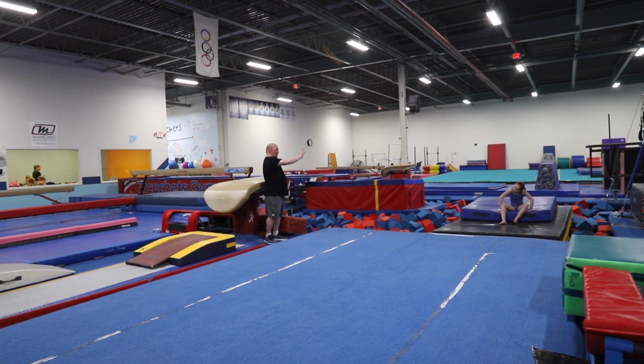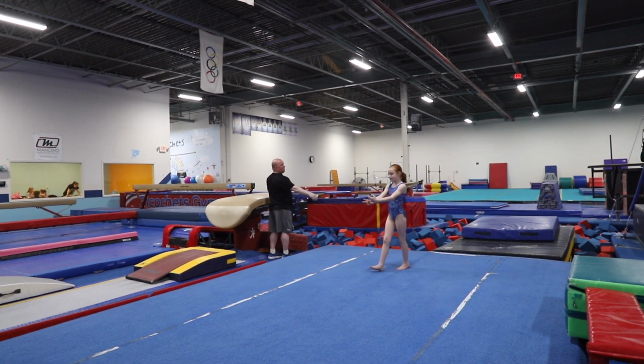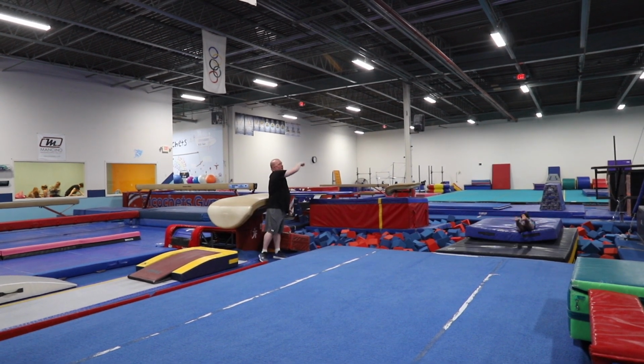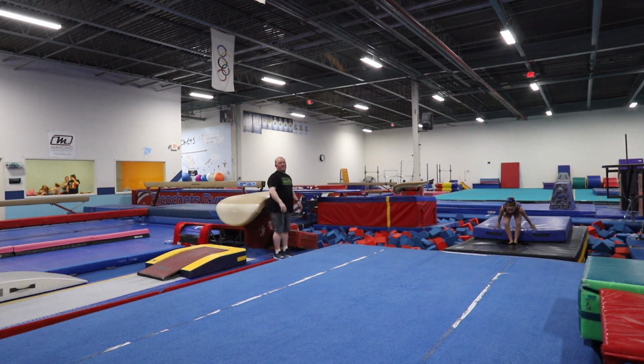All right, so you don't want to pause there for like an hour. Try to start moving right up the back inside the ears. When you come around, they come wide here, and then they come back up tall because they're going to throw another layout. That's just going to go layout, layout, right? So we don't want the arms to stay here. We want to bring them back up tall, like a front aerial.